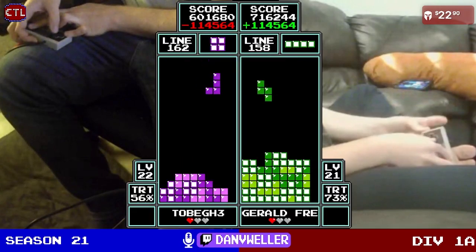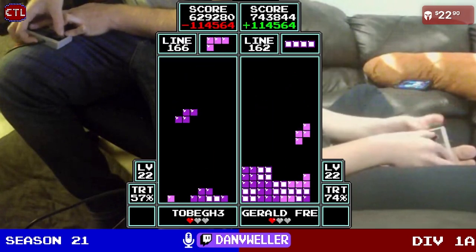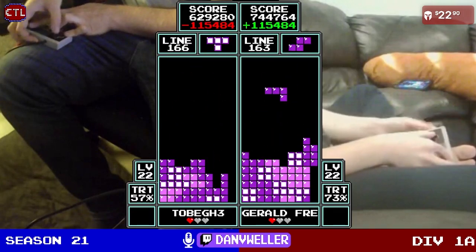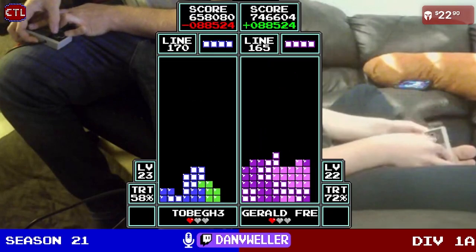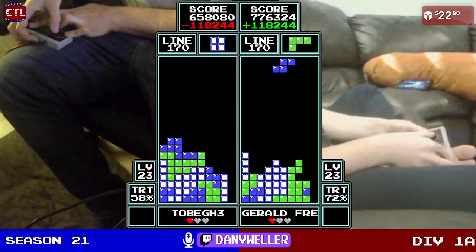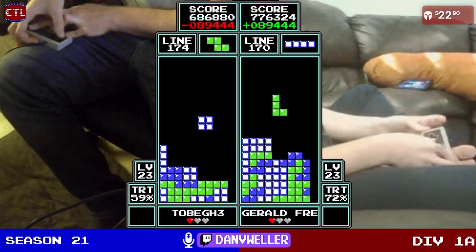The Tetris for Tobi, 601. Not really making a dent into Gerald's lead though, because Gerald isn't really burning anything. It's going to have to burn at least 4 lines here. Maybe we'll slow down Gerald just a little bit. It will be at least a Tetris, so if Tobi just went perfect, he'd be able to catch this. Gerald is clean again.